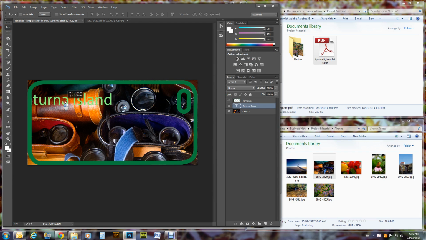And then we're going to position this. So we want to keep it well away from the outside bleed area and also from the bleed area here where the camera lens is. Not sure if you can see it properly there. Might stand out better here. But you can take your time and play around with exactly what you'd like it to say and what you'd like to put on there. So I'm pretty happy with that setup. I think that's going to make a really neat iPhone 5 case.